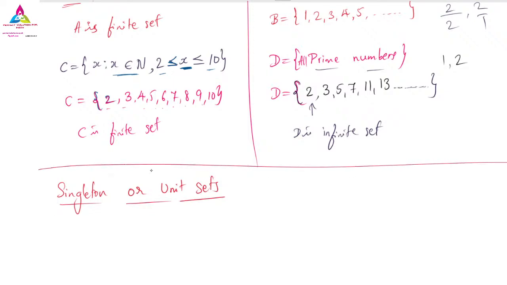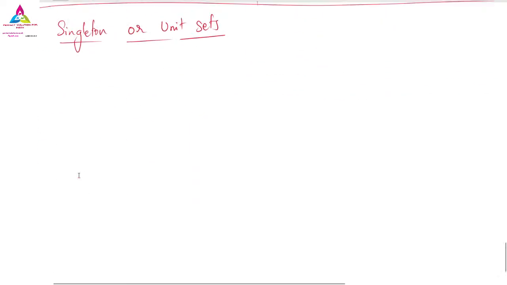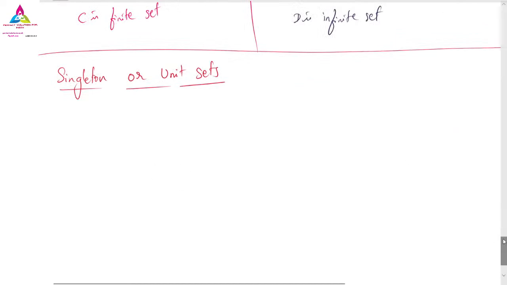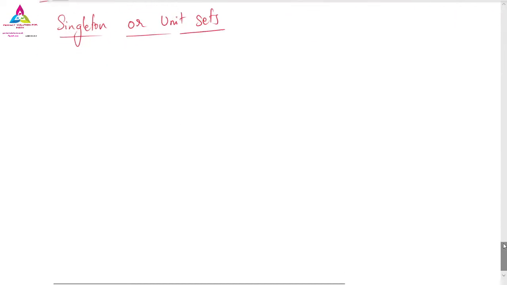This is the next part of the types of sets. Just to understand, because these are important types, sometimes it may be asked. So for that purpose, you must know what a singleton or unit set is. The name suggests single, and unit and single are nothing but only one. A set containing only one element, minimum and maximum, must contain only one element.